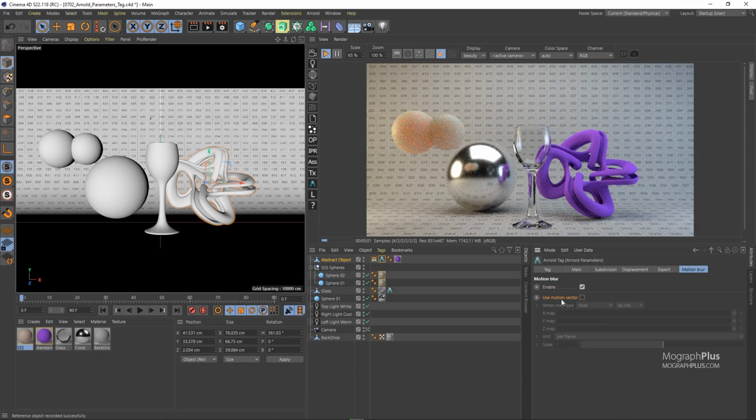You have use motion vector. If enabled, motion blur for this object will be calculated using a velocity vector, and down here you can define the vertex maps to derive motion blur. If you check out Arnold support page, they have a great example on how to use motion vector practically, and I think covering this would be beyond the scope of this introductory course.